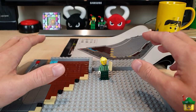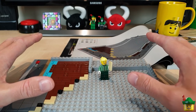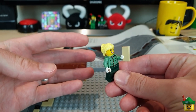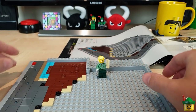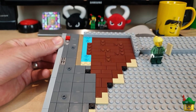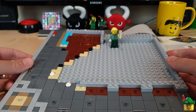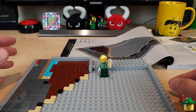I'm not going to be stopping after every bag and giving out loads of spoilers, but I did think I'd stop here because I've encountered a bit of a strange event. This is a 1x2 tile in tan, and this whole stage is not supposed to involve any tiles that are 1x2 in the tan colour — so that's very strange indeed. Why have I got this different piece? And I'm one short of the same piece but in dark bluish grey. So is there an issue with the packing of the bags, or is maybe this one supposed to be tan and the instructions are not right? It's a problem I've never come across before with a Lego set, so I'd be really interested in hearing about your experience if you've got the same set.